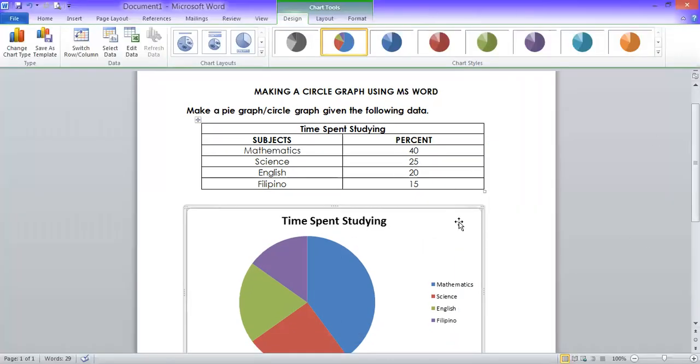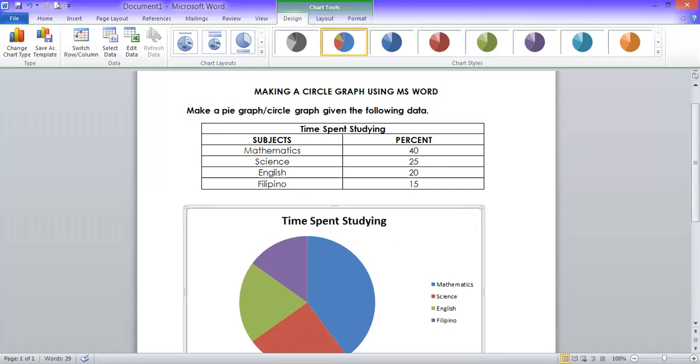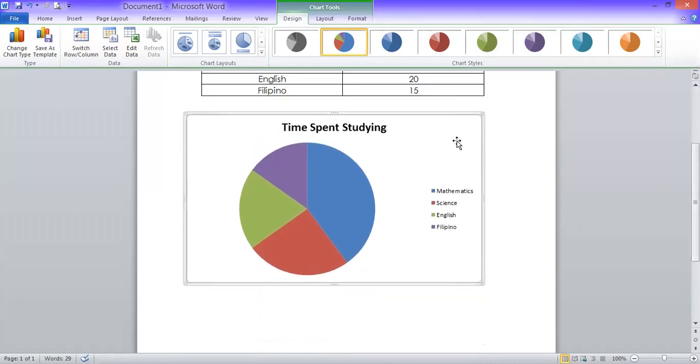I-maximize lang natin yung Microsoft Word, pero yung Excel nandiyan pa rin po yan. So just in case na meron kayong i-edit, balikan nyo lang or edit data nyo lang. Click yung edit data. So this time, gusto nating maging maganda yung presentation ng ating graph. So pwede kayong mamili ng mga colors. You can change the color here sa design.